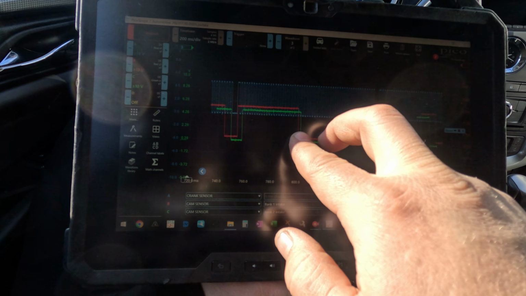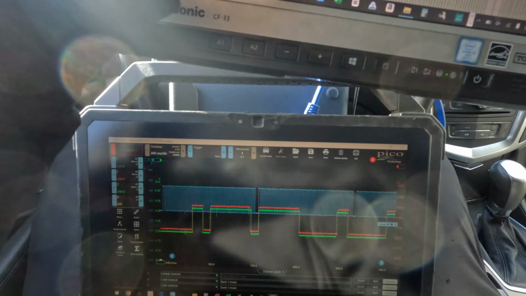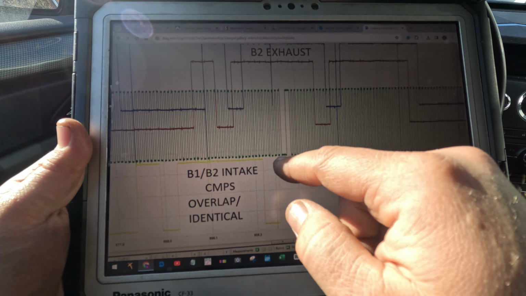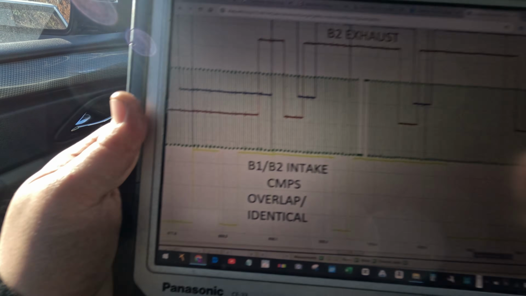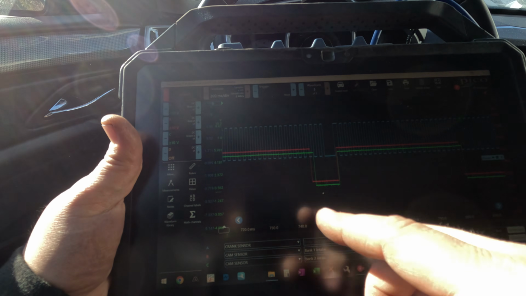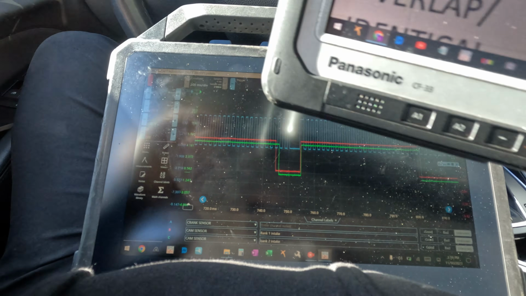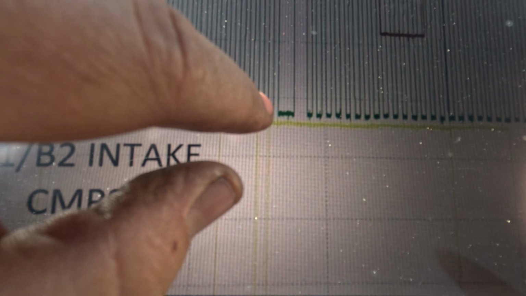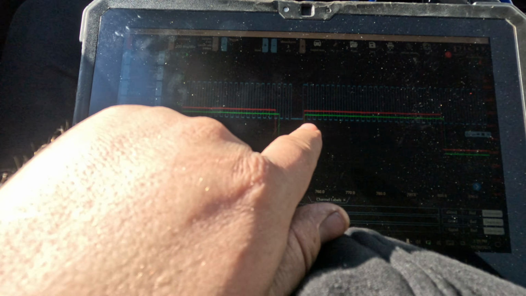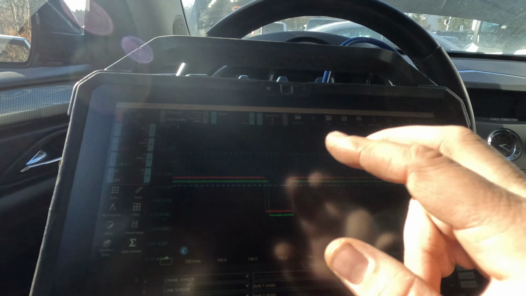Alright, now we have to find where they were. Let's see, in between the two big ones. Yeah, so there's two big ones. The second big one's at the first mark, at the first sync notch. Now you see, here, the second big one is at the first part of the sync notch, before it, and we're after it. So they're both off time, both banks, everything's off time. This thing needs a timing chain.